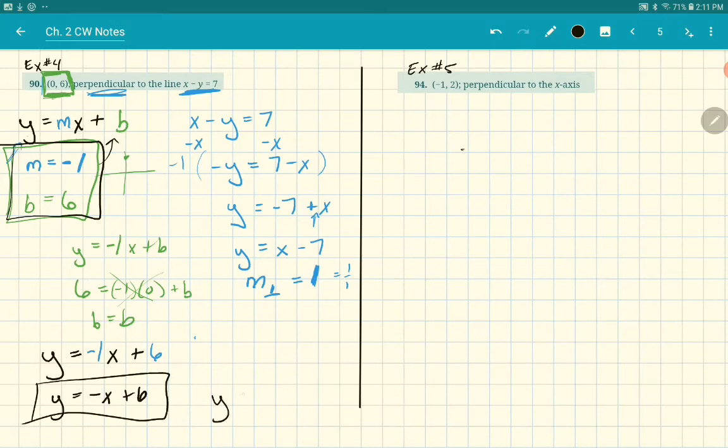I also just wanted to make a side note that this could also switch around as long as I keep the signs together. So I could write the intercept first and the slope second, as long as I keep the right sign. So those are equivalent equations, and they're in slope-intercept form.